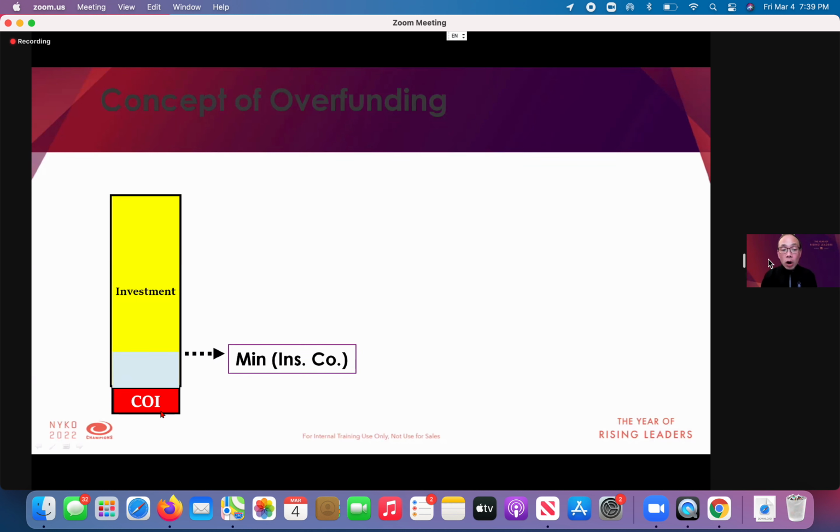Right? I have the cost, and then I'll use a real example. Say, for example, what if my cost was $100? And I fund the policy with $300. So 100 is the cost, and 200 is for savings. The total is 300. You follow me?